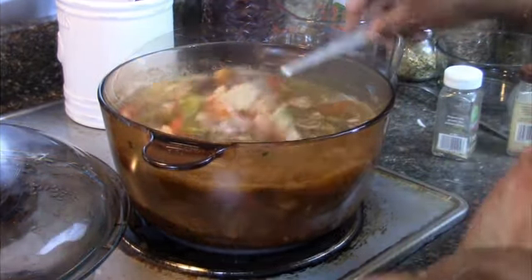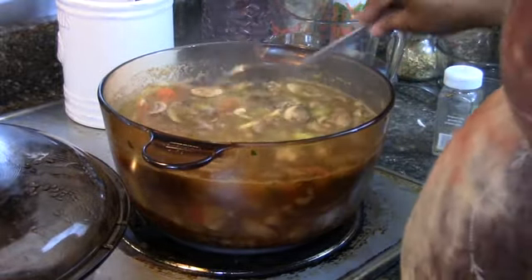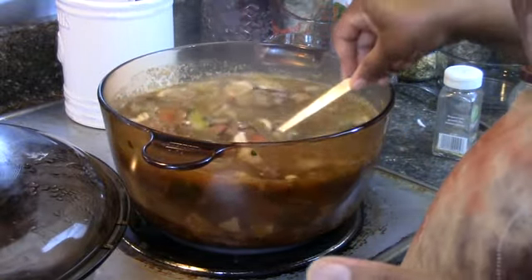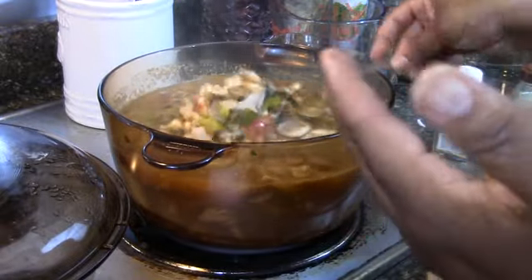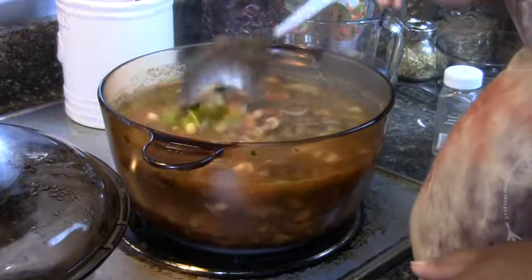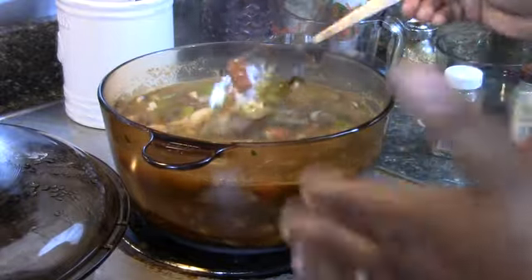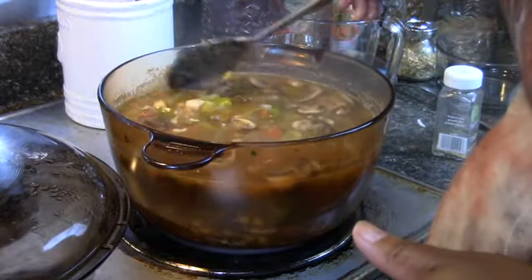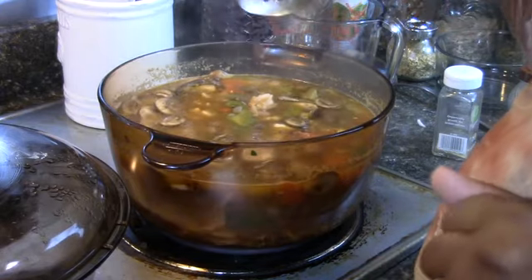It's been about 20 minutes and our chicken soup is pretty much ready. I added in one can of chickpeas, or garbanzo beans - whichever you want to call it - just to give it a little extra heartiness and protein because he is feeling a little sick. I think he may be coming down with the flu, so I want to give him something that's going to make him feel full but also give him that broth he needs for his throat. We're going to put this in a bowl and serve it up.